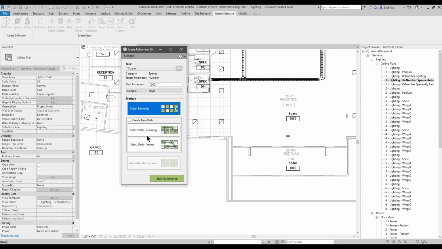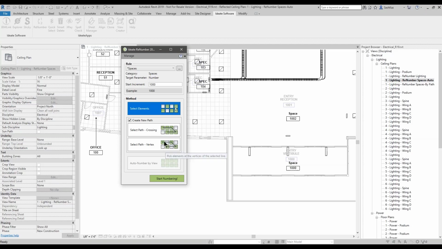All right, I'm going to close this down. Now, I do want to talk about paths here real quickly. I am going to create a new path because maybe I want to make this a little more efficient and do my numbering along the path. Now, what I want to point out is if you look at this graphic, I think it really does a good job of explaining how things work when you use a path.